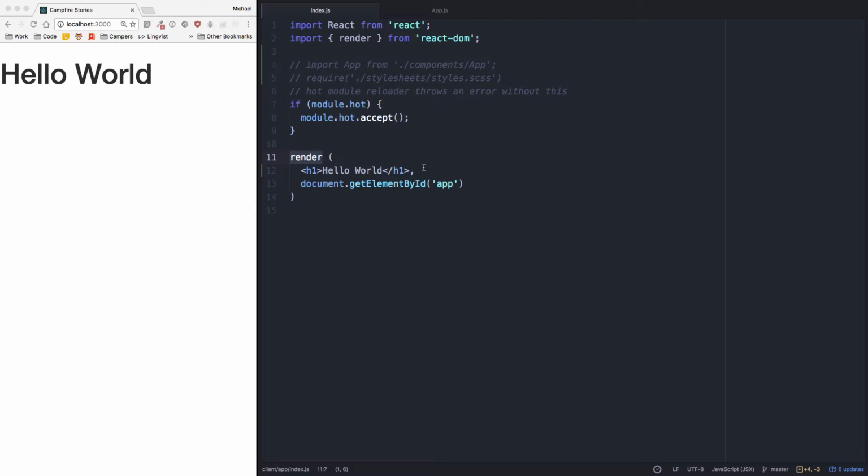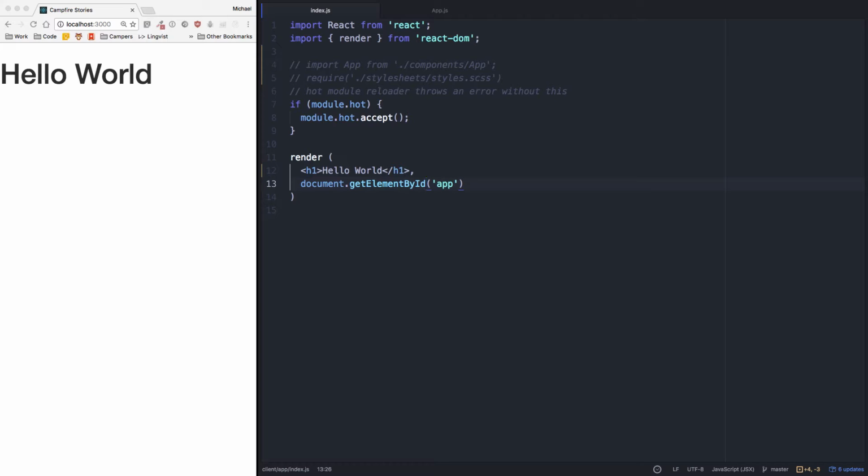And render takes in 2 arguments. The first argument is all of your React components, or all of your React elements. Basically it's the entire virtual DOM. The second argument is where you want it to go. So this is just plain JavaScript, getElementById app.